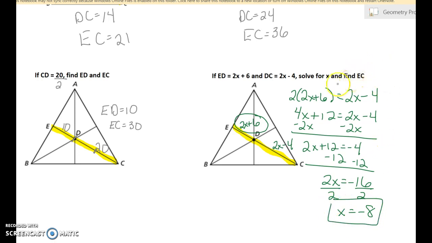Now, if I wanted you to find EC, you would plug it in. But because it's a negative, I'm not going to do that. I should just switch the signs. I made the wrong plus and the wrong minus. But it'll work out as long as you understand that two of the small ones equals the whole one. So the big things to remember is median is midpoint to opposite angle, altitude is right angle to opposite angle. And then medians make a centroid, and the centroid splits it into one-third and two-thirds.